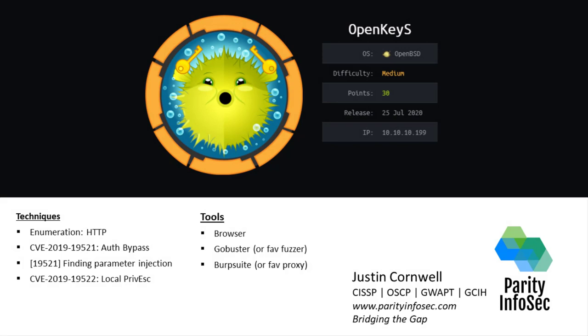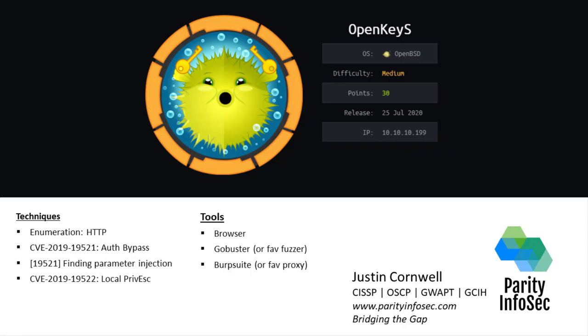Getting into trying to figure out how to get the Jennifer username in there was probably the hardest thing when I was trying to tackle this box. But you get in there, you do enumeration to HTTP, you run that auth bypass on 21, but then, as I said, you kind of have to find a parameter injection point in order to go not just auth bypass, but to take advantage of the running code to check the username and password to allow you to get that SSH key to kick out. Once you get the SSH key, pretty simple, run 19522 local privesc and you're in and out.